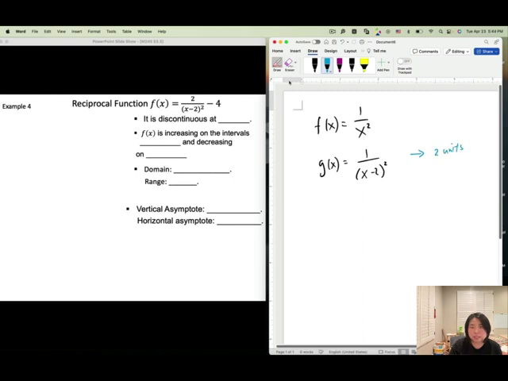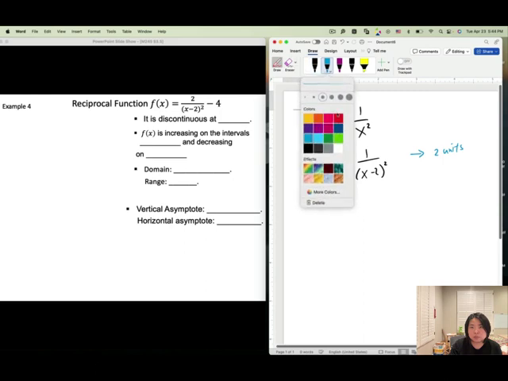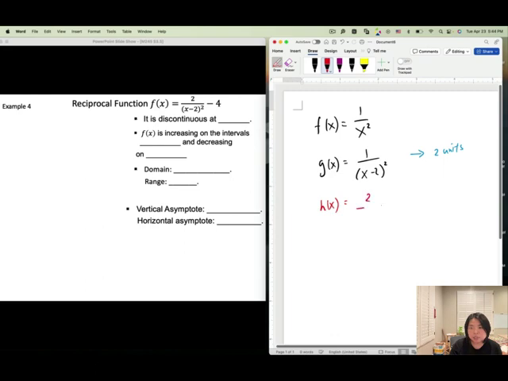Right? And then we're gonna times 2 here. So this is talking about 2 times 1 over x minus 2 squared. And when you have the a here, and the a is greater than 1, remember, think about the graph. The graph is going to be narrower, okay? So it's going to be closer to the y-axis.